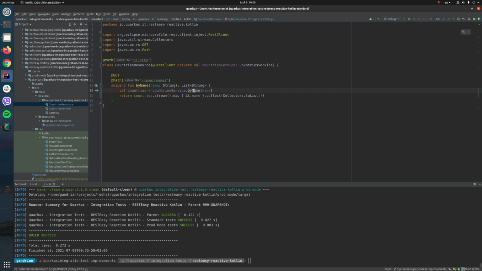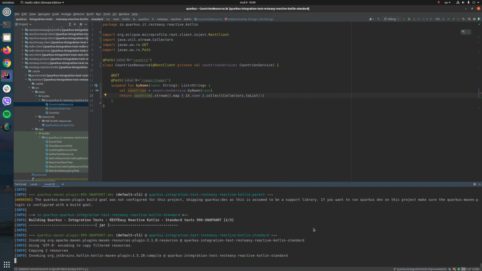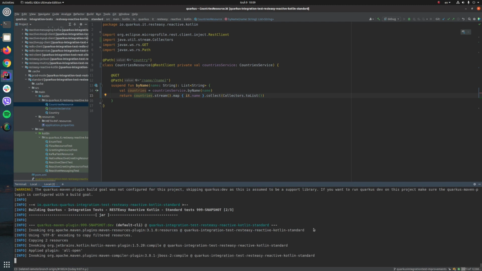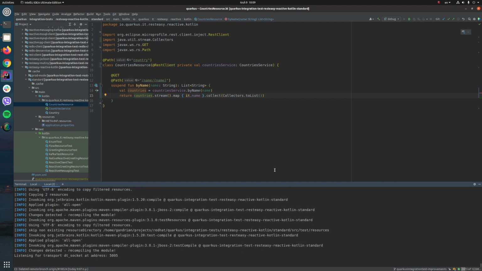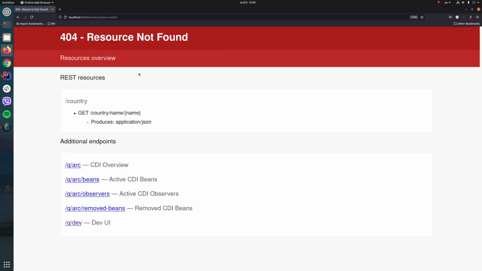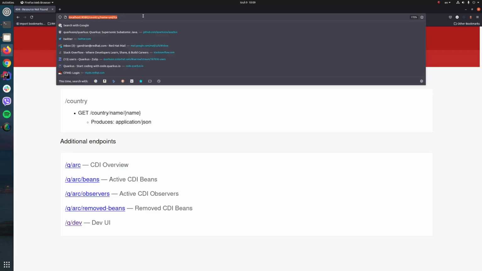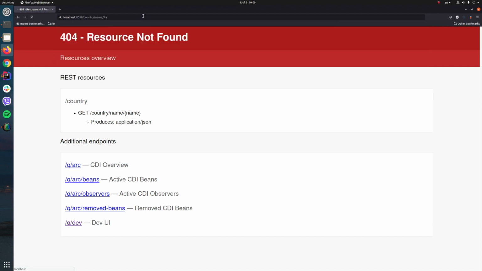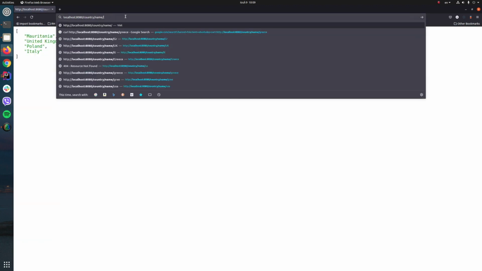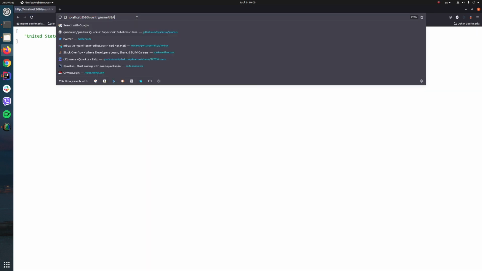And now when I call the client in a suspend function, I can do what amounts to sequential processing, right? I could pretend, let's say, that this was a blocking call, and then I could just take the countries and return the names. I don't have to deal with reactive types and chaining of different operations. I can just write my code as if it were sequential. So if I hit this again, now obviously the API was called name, so I need to change that back, and this just works, right? So USA, and it works.